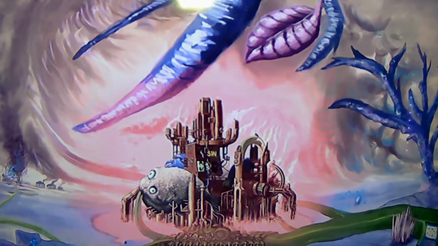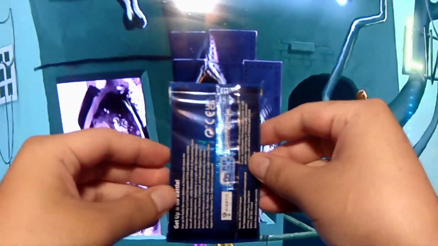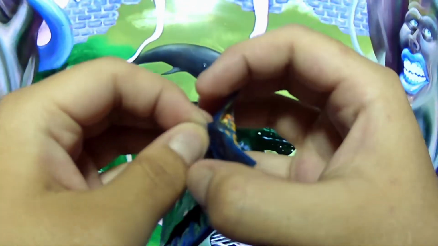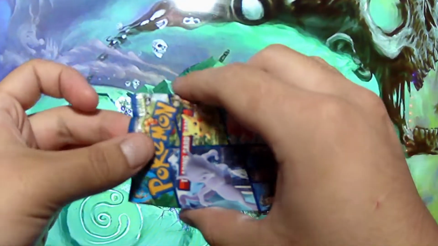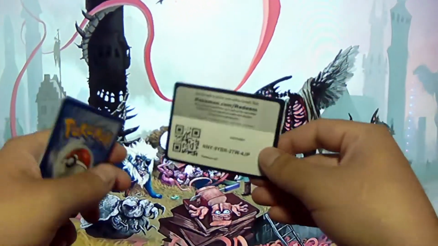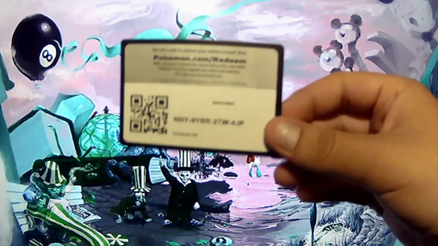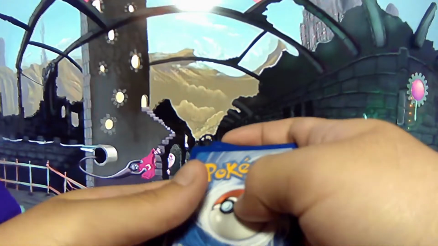I think first I'll open some Pokemon Go packs. Let's check out the first one here. Regular Pokemon Go pack. Not anything really too exciting about it, but let's check it out. Anyone who wants that? Go hard. We got 1, 2, 3, 4. Those to the front. And this behind there.